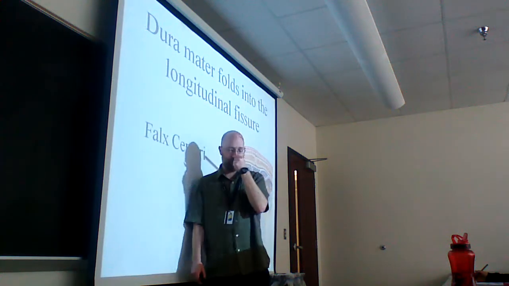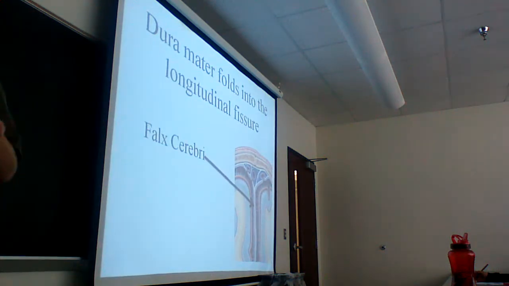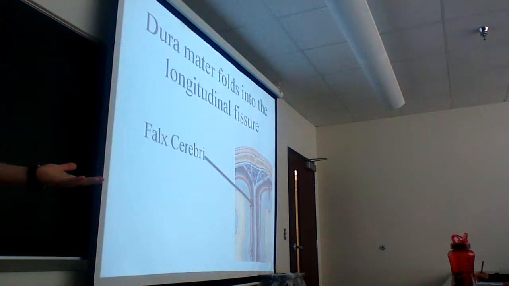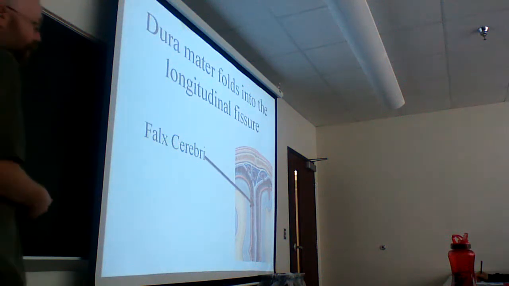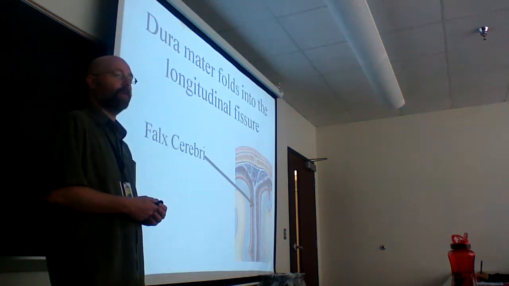Now on Wednesday, none of my brains had the arachnoid mater and the dura mater still on them. Anybody today who's done it already? Did you also have meninges on them or not? Okay, so that's good and bad. It makes it easier, but it means you're less likely to see the cranial nerves, right?